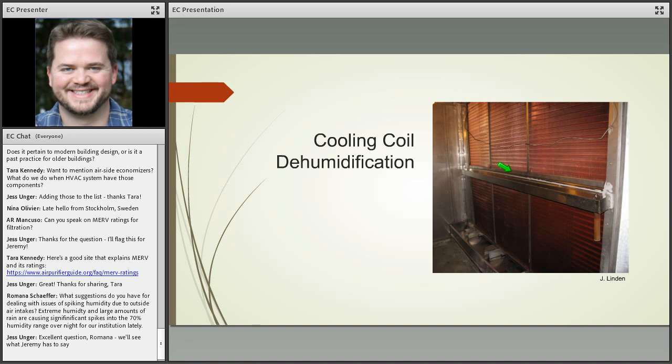The temperature of the air cools, the moisture condenses out, and we see the moisture begin to collect here in these drip pans. Here's one on the upper level of the drain, dropping down to the drip pan or the condensate pan here on the lower level that would have the floor drain. And that's how we evacuate the water from the system.